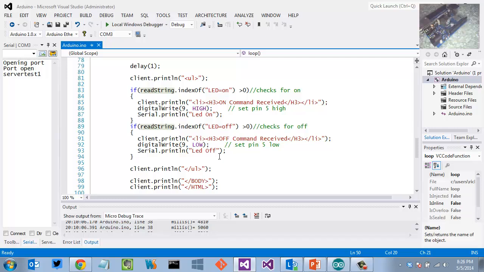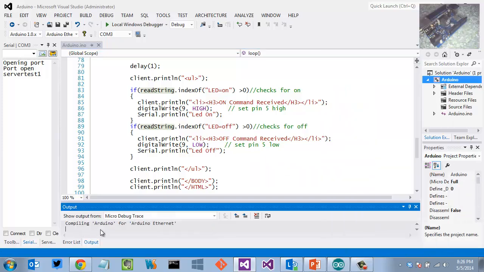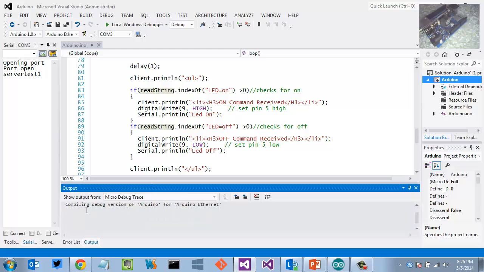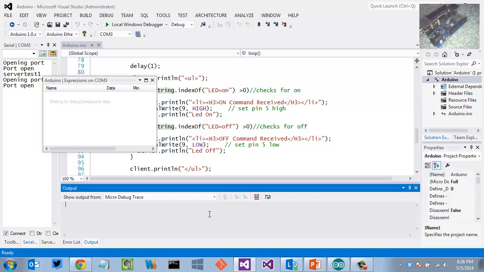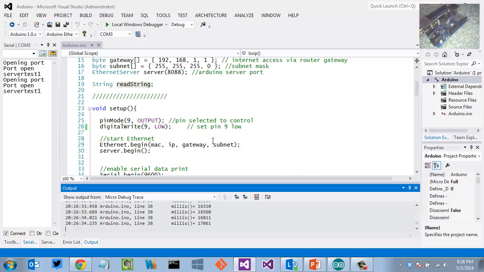So at this point, what I'm going to go ahead and do is just right click on the project, go to debug, start new instance, and you can see some feedback here at the bottom letting me know that I've occupied 14 KBs of 32 KBs, so a very small footprint. And at this point, we should be able to go ahead and connect to the server.